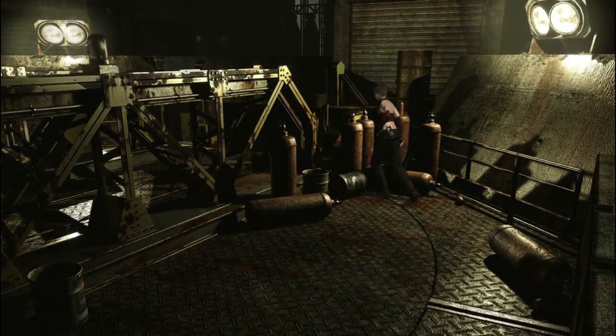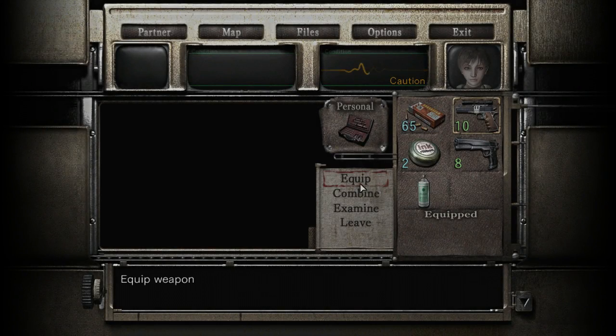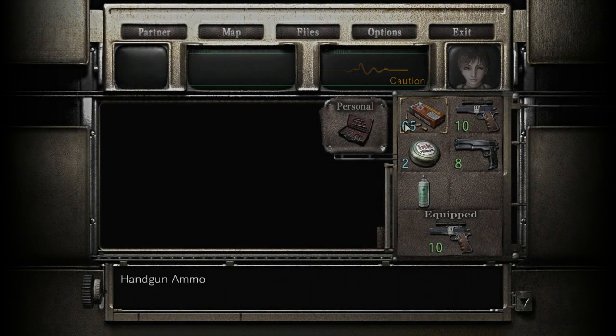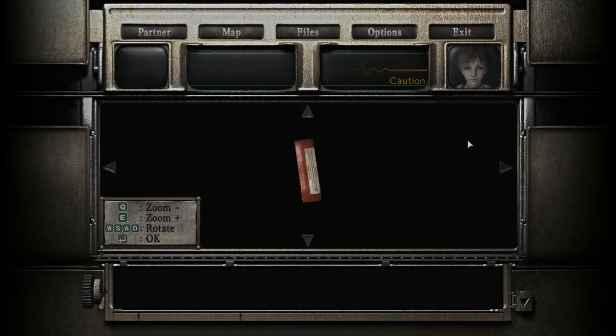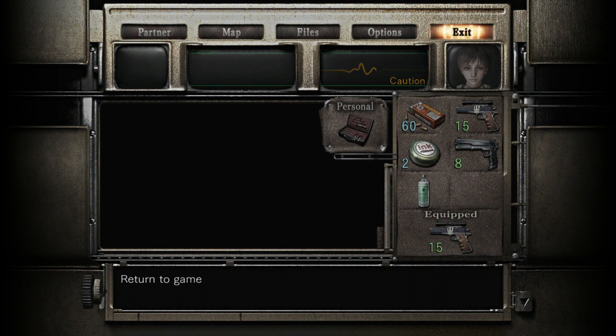I'm just gonna look around and see if there's anything else on this platform. The answer is no, there's not really anything I want. In fact, why do I not have a weapon equipped? Seems like a big oversight on my part. Right, I remember why. Yep, that is ammo. I meant to combine it with my gun. Okay.